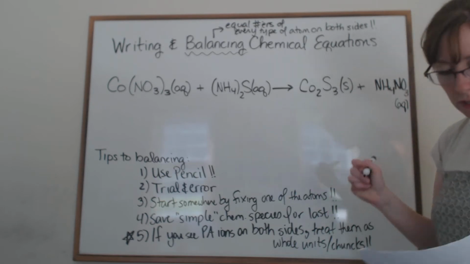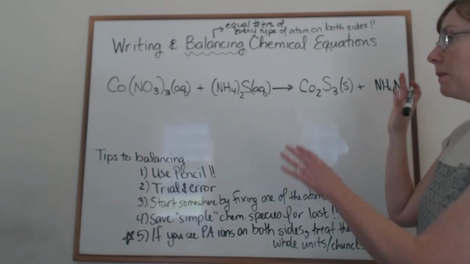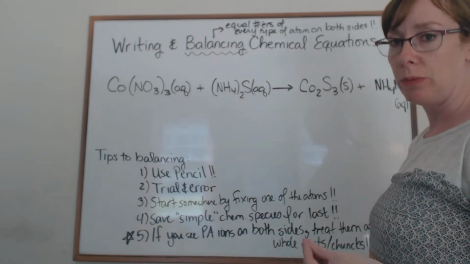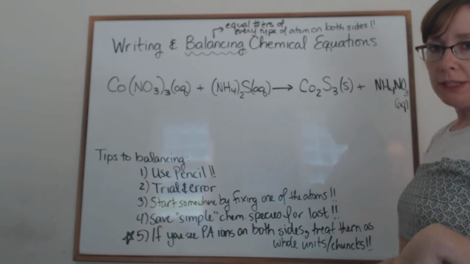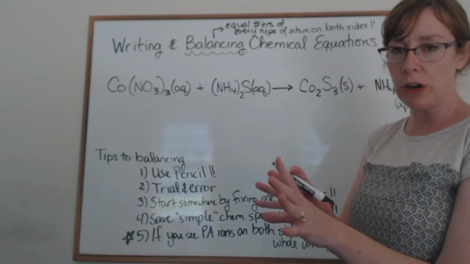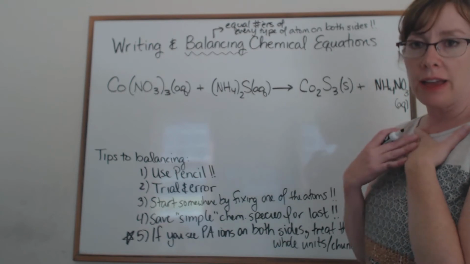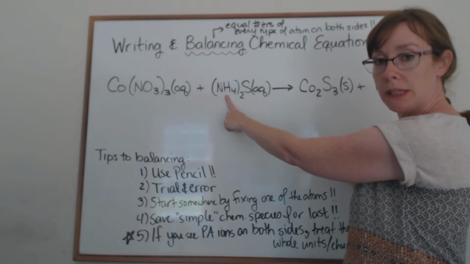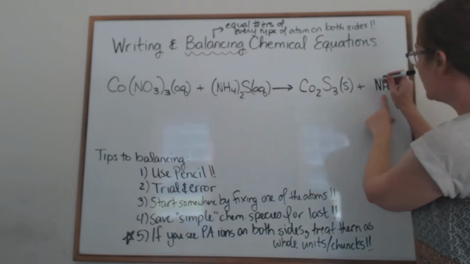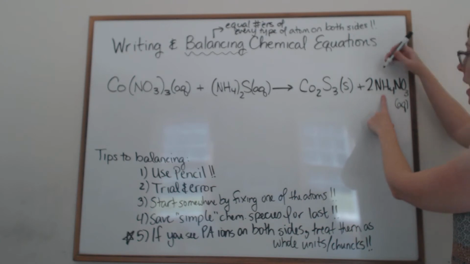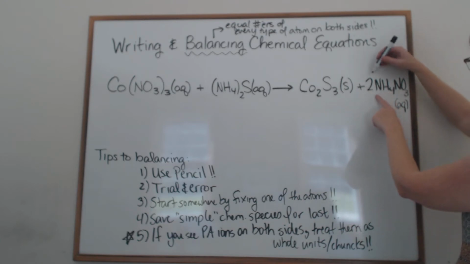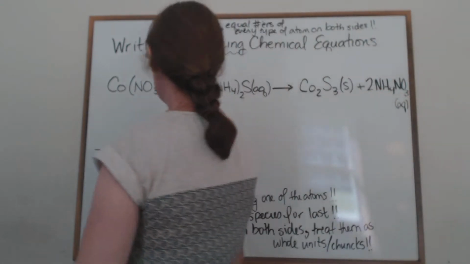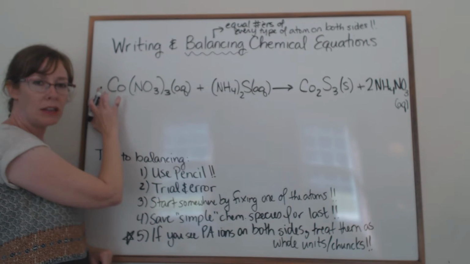If someone gives you this chemical reaction and they're asking you to balance it, that's kind of the level that we're trying to accomplish here. So what I want to show you is this. I told you to start somewhere by fixing someone. If your eye takes you to ammonium first, just by chance, I see that there are 2 ammoniums here. So I'm going to fix ammonium by adding a 2 right here. Okay? And then that says 2 NH4NO3. Then I see that there's 2 nitrates, 2 NO3s. Now I come over here and I'm like, uh-oh, there's a 3 right there. How am I going to get a 2?